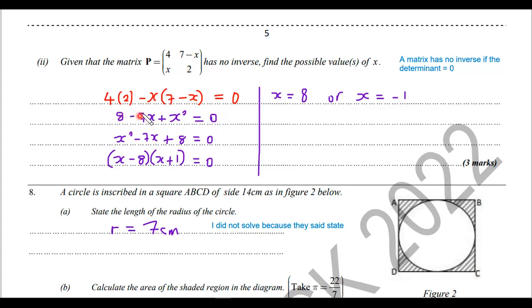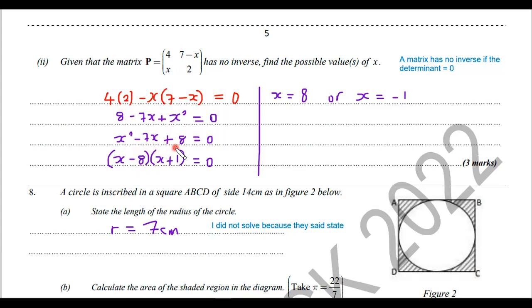So this gives us 8 minus x times 7 minus 7x minus x times minus x; minus times minus is plus, and x times x is x squared. So this brings us to a quadratic, which you can rearrange to have x squared minus 7x plus 8 equals 0. You can solve using the quadratic formula or by factorization. Factorization, you can do it directly in one step.